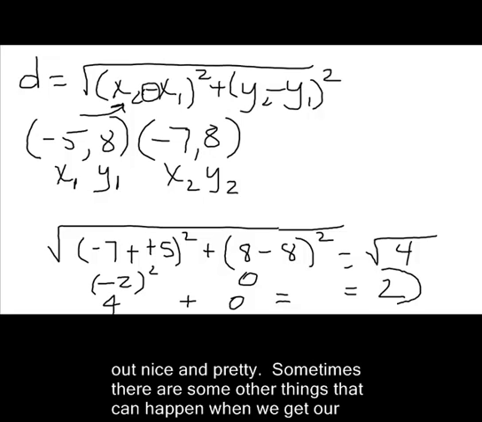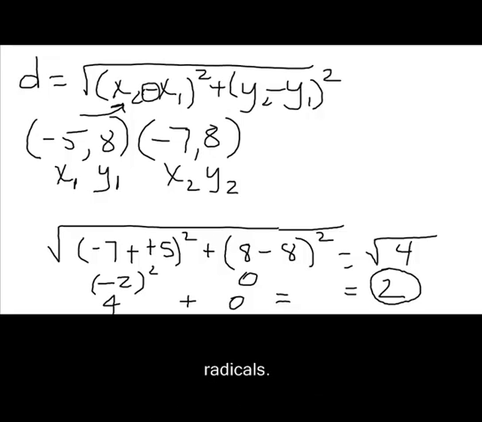Now, that's the distance. The thing that you have to be careful about is when you have things that happen underneath the radical that you're not sure about what you're supposed to do. That one came out nice, pretty, and neat. But let's look at some things that can actually happen. Just remember that you're only plugging the numbers into the formula and doing the math. As long as you get your math right, you should be okay.